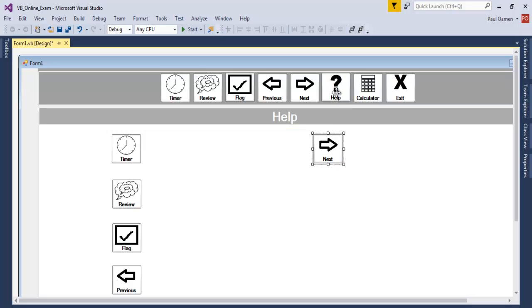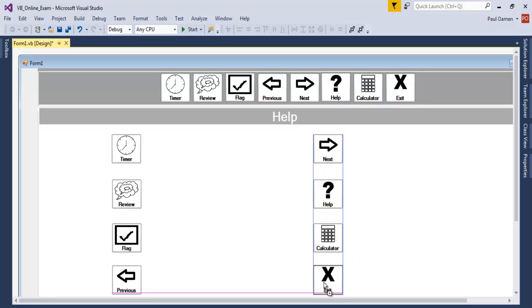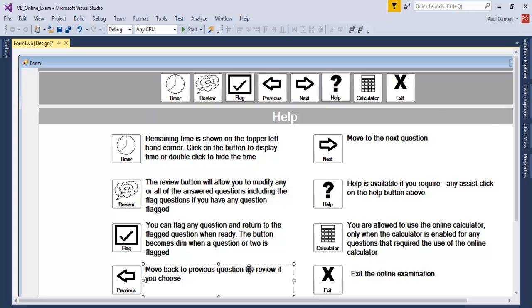I just want to use them as the help instruction for the candidate sitting the exam. Alright, so we then get some labels and write some information here for the candidate. And right here are the instructions for the candidate sitting the exams.